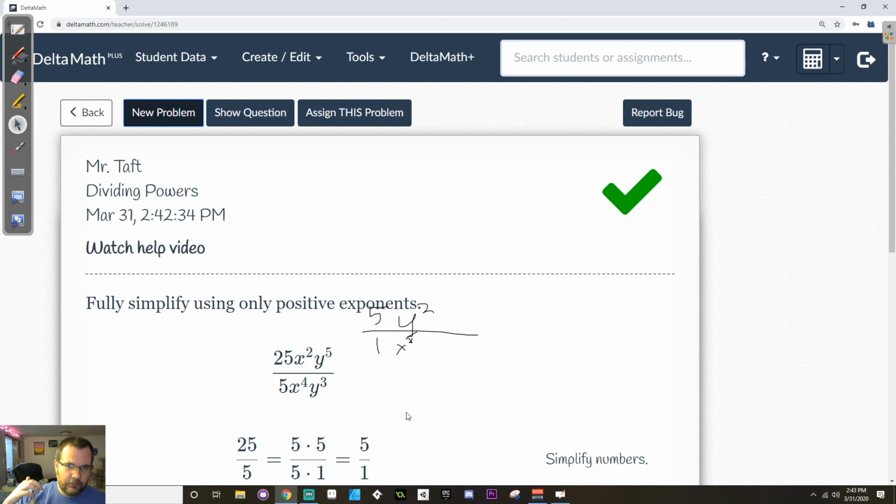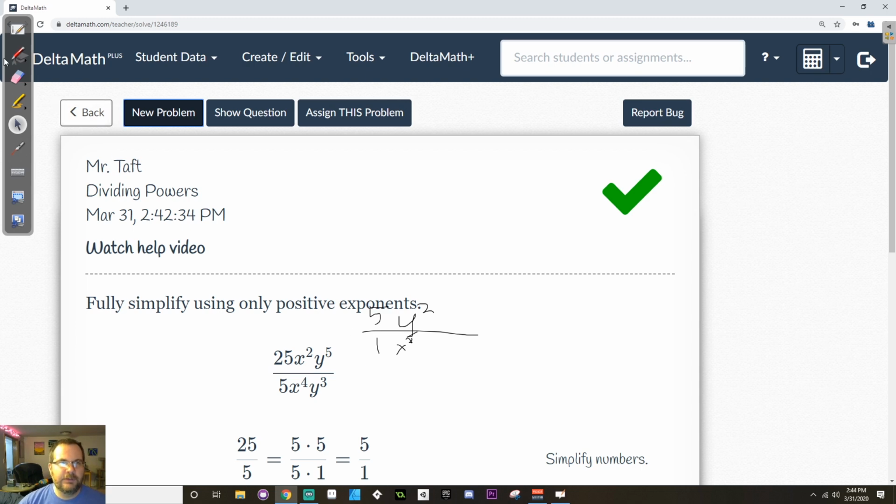Now you have 5 of these problems you have to do for today after you take notes. So take notes first. Once you're done with the notes, then go to Delta Math. You have 5 of these problems. You'll have another Delta Math assignment tomorrow. You won't have to do notes. When you're done with the notes and the Delta Math, you don't have to show me your notes. You can just submit it, and then I will grade it from the Delta Math assignment. And part of that grade will also be me understanding that you probably took the notes.